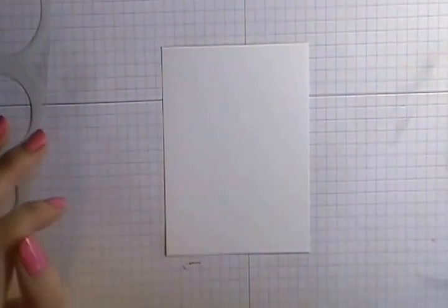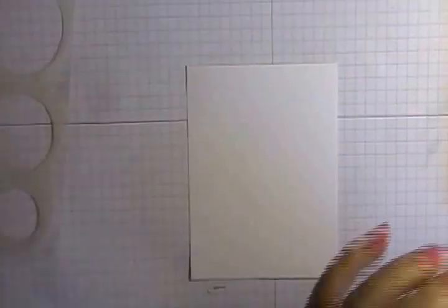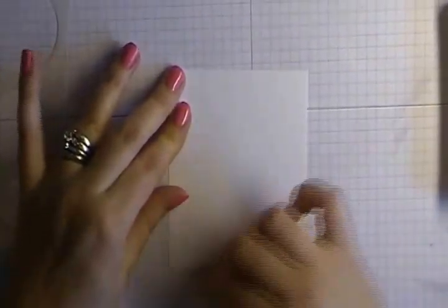So we're going to start with a piece of Whisper White cardstock, and I'm going to start with Perfect Plum first. So you're just going to need a sponge, and you're going to want to load up your sponge. And I think I'm going to do it so that I'm not going to cover the entire background on this one. I'm only going to do about half of it. So we'll work and see how that turns out.